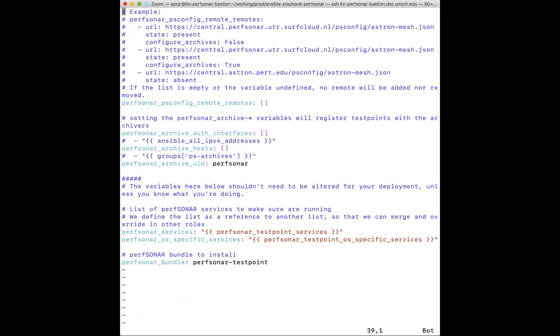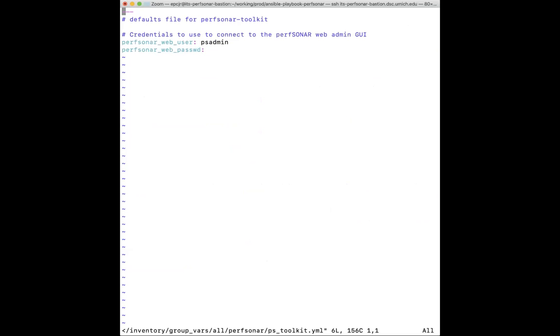This is for doing the delegation between the test points and the archives. Basically, if you control the archive on the test point, you can tell the test point, yes, please apply my IPv4 addresses to the archive. And then down at the bottom, below that, you really don't need to change anything because that's just for management of services. This is the GUI management for the toolkit on top of the test point. If you have a toolkit, the toolkit will be managed to the test point config file as well as this one.